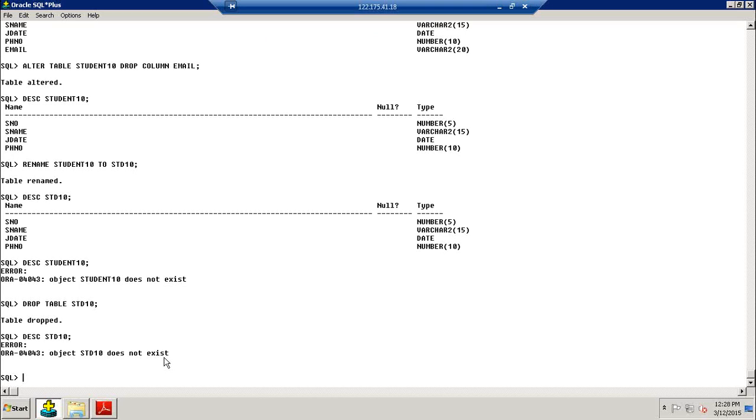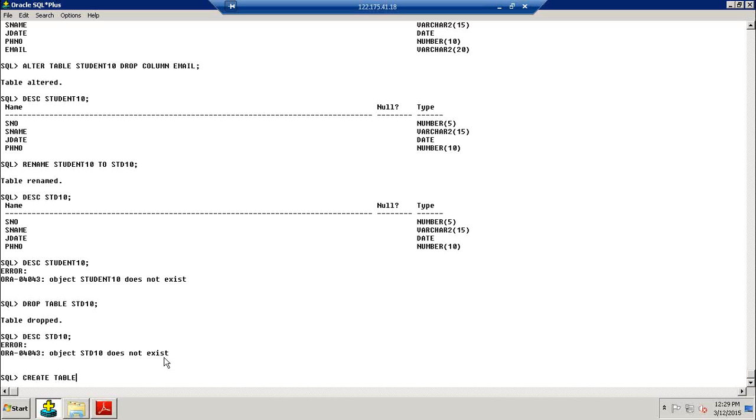So this is the way we use the DDL commands. And also, as I told you in the first session, we cannot create a table starting with a number. I will show you.